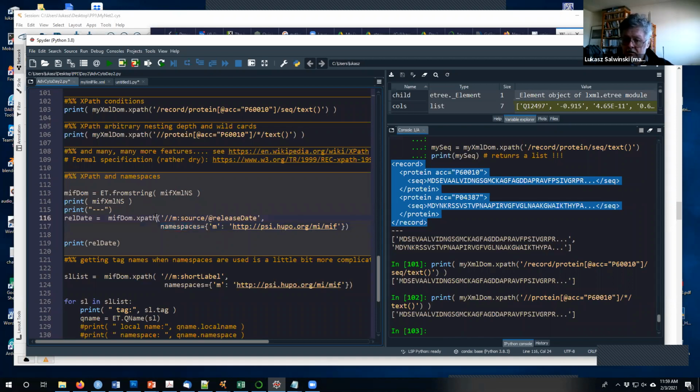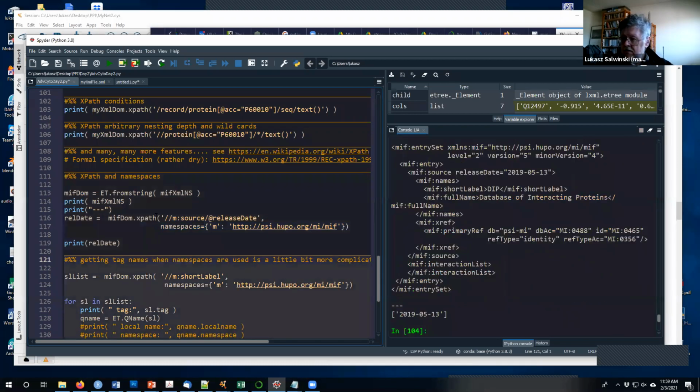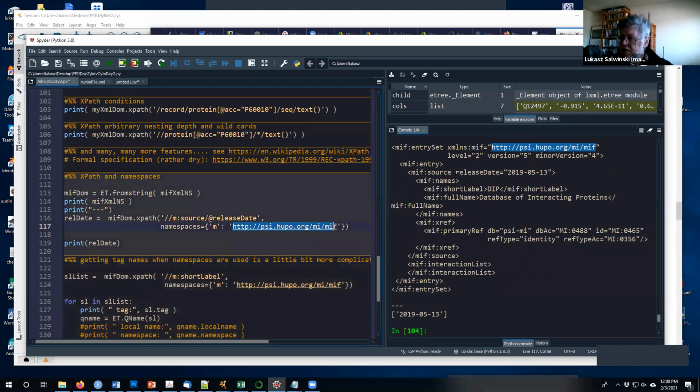So let's run this thing here, and now we've got the file with the namespace called mif, and here's the full name of the namespace. I'm lazy here, so I'm using just the prefix m instead of mif, which corresponds to the same namespace.